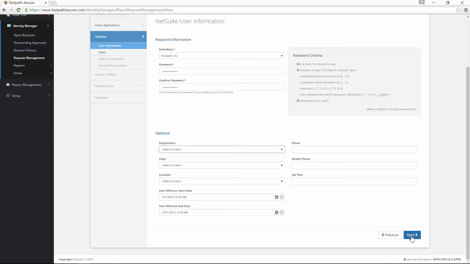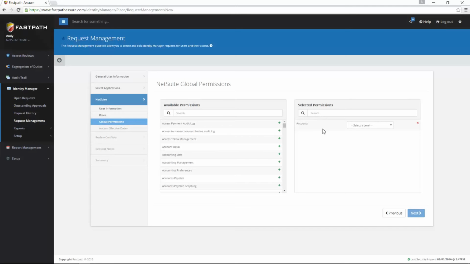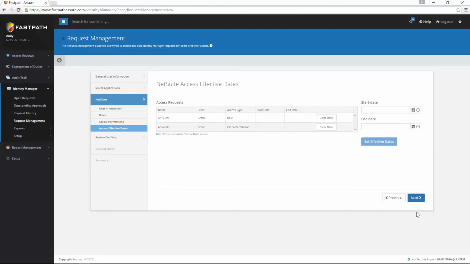So at this time, I can move along and add Bart to roles, so we can add him to an AP clerk. I can also add him to global permissions to the end user easily. So if I want him to have access to general ledger master data and I want to have him view level, I can do that. And then you can also add effective dates on the role. So this would be the case for emergency access, that you wanted to add someone to an administrative role just for 30 minutes to release code, or as a firefighter to fix issues within the system. I can add it either at the login, as we saw before, or at the role level.